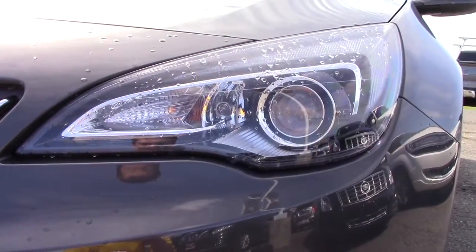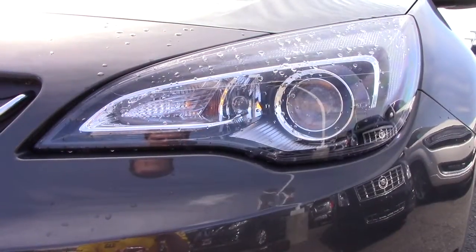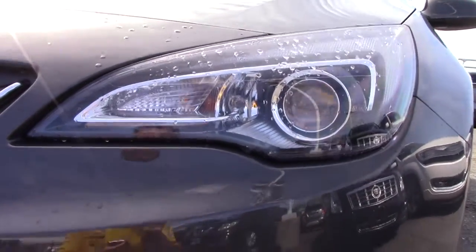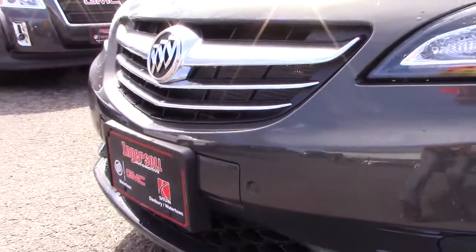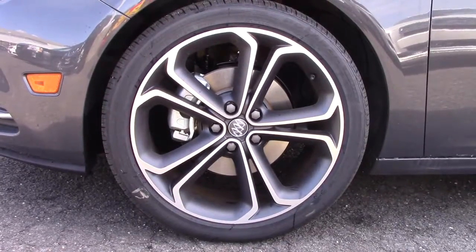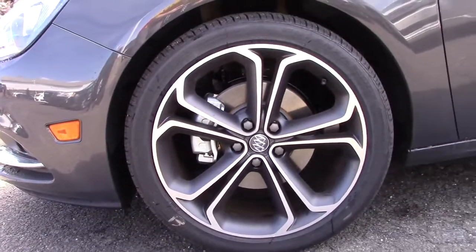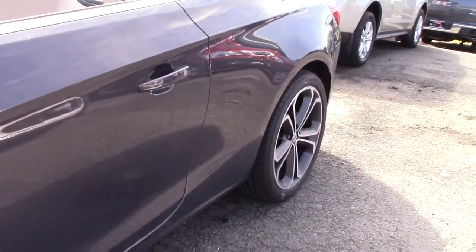Okay, so let's go ahead and start here out on the front. Your headlamps are HID articulating and self-leveling lights used for the high and low beams, as well as you do have your daytime running lights above the projector beam, and down below you have your fog lights. These optional 20-inch dual-tone dynamic wheels complement the car very nicely. And we see you do have ventilated disc brakes. Coming down the side, our wheelbase stands at 106.1 inches.